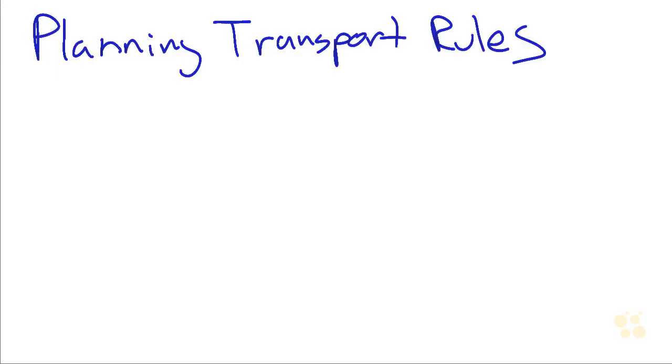Okay, so I keep saying that transport rules are the thing. Well, let's talk a little bit about planning your transport rules. We'll do some demonstrations. It'll be fun. So, first of all, you know that you have a role out there, your mailbox role, that has the transport on it. Now, in Exchange 2010, we used to refer to this as the hub transport, but here's your transport.